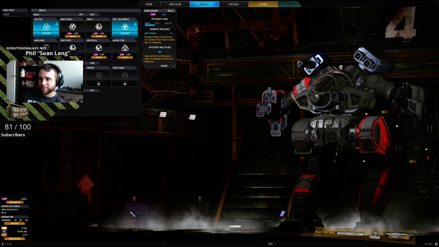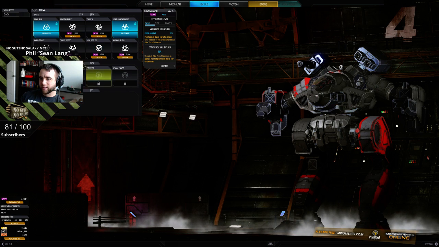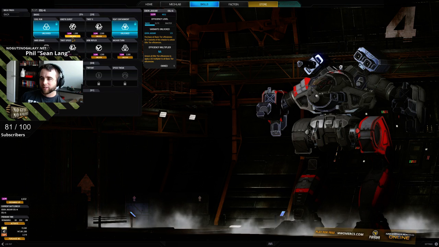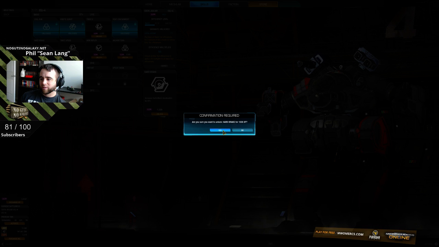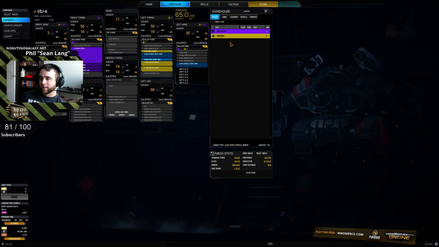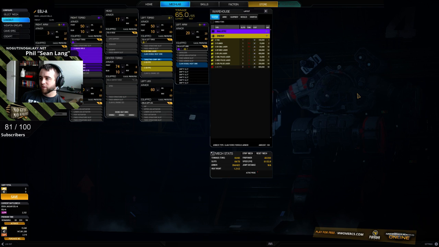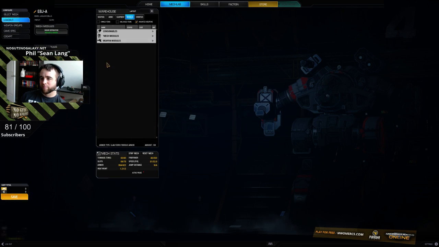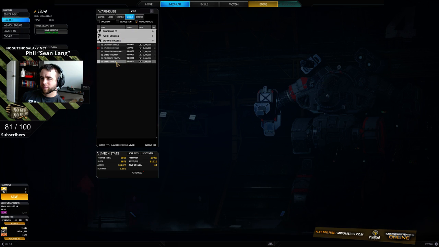The high mounts, definitely nice. I would say the volley damage of the ER PPCs and Gauss is obviously better. So, dual large pulse or ER PPCs. I think you'd have to play with it. Let's see which I like. The two PPCs just for the bam, in your face. Cooldown.